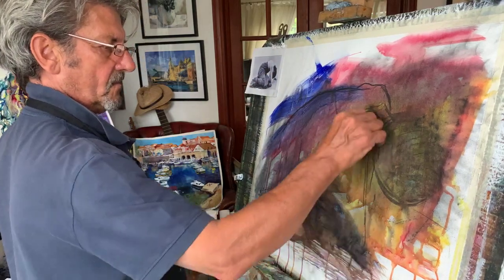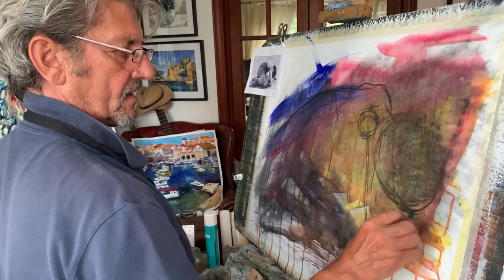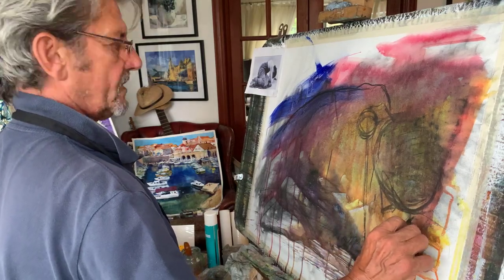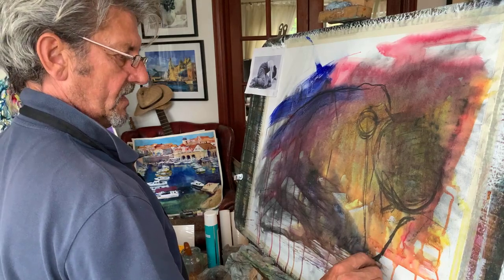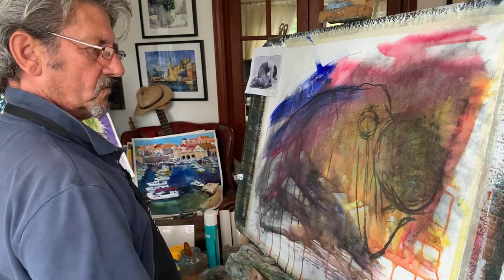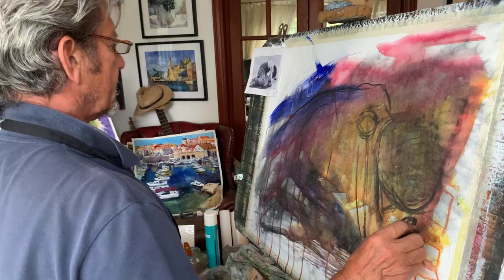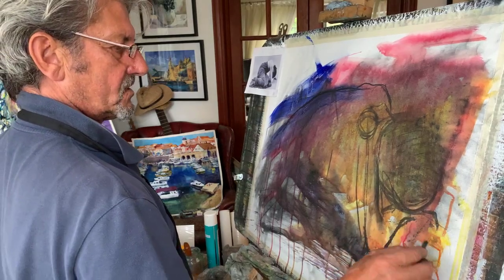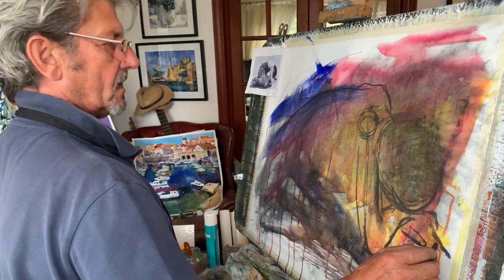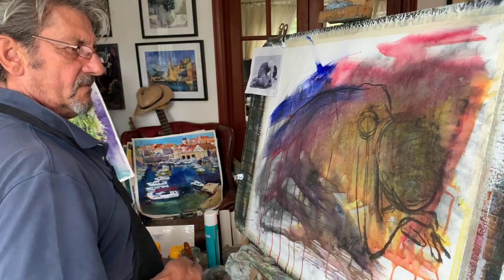If I go that way with the arm, because it's at an angle, and then I've got the head down here, I can see that the arm is going to come this way. You're getting this lovely shape of an elbow, like that. Again, give it muscles. It needs to have muscles. So that's the shape of an arm disappearing underneath a hand, where you can just see her fingers, and then the other hand is on the floor here. I can just see a finger there as well. I can leave that. That's the back of a hand.